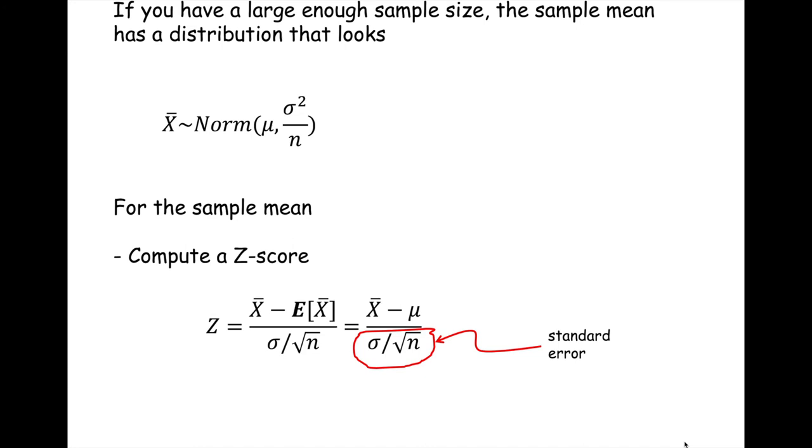Okay. So this term in the denominator of this expression, oftentimes in the literature, it'll be called a different name. And the reason why they call it a different name is to distinguish between whether or not your measurement of interest was just a simple measurement or if it was a statistic itself. Sometimes the standard deviation of a statistic is called standard error.